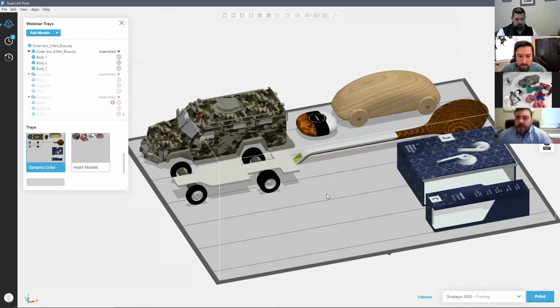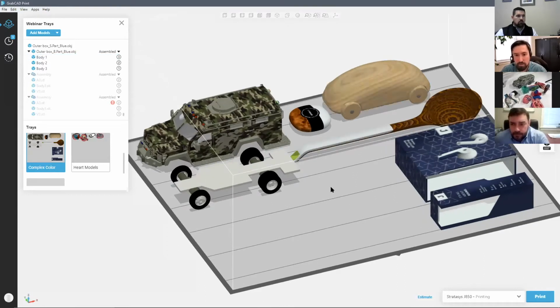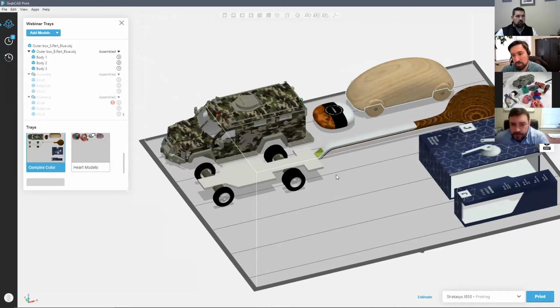Right now you can only do rigid materials when you're doing the full color like this. But this is how you get very, very realistic models where you're trying to do wood grain, packaging, camouflage, leather, anything like that.